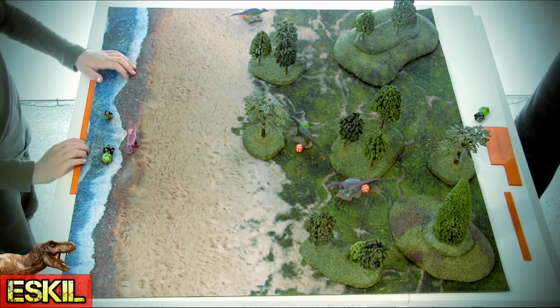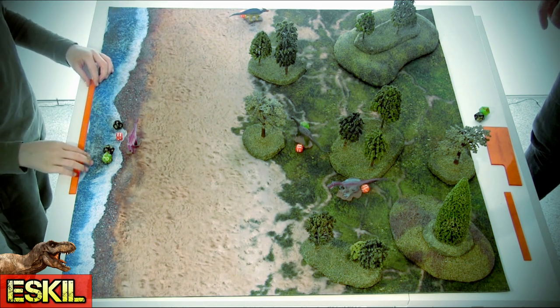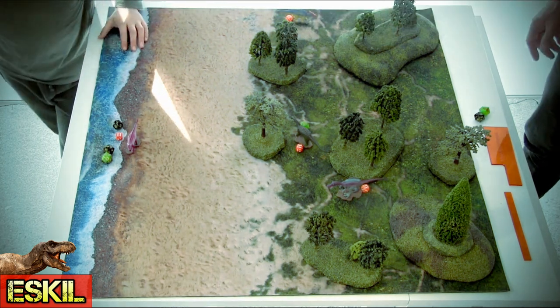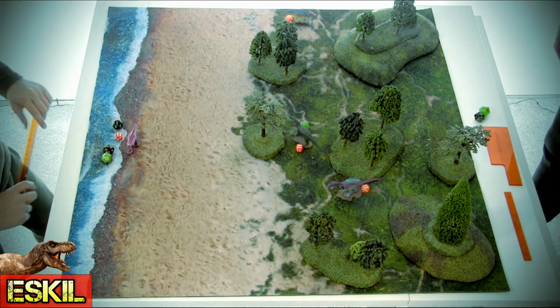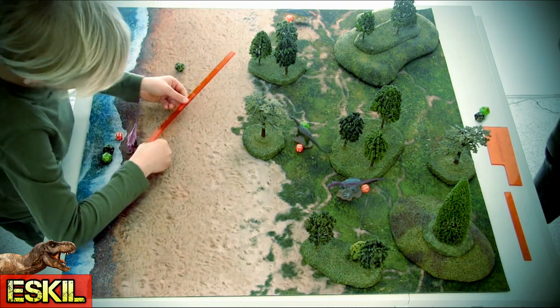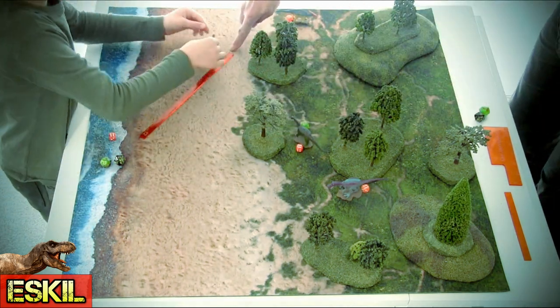Your turn, are you gonna charge with him or are you just gonna move him? Move. Okay. 4 inches. You can move him 4 inches. Oh, you're coming around behind me. Okay. All right. This guy, where's he gonna go? This way. Okay. Sounds good. Whoa! 12 inches. All right. So he can move far. You can turn him like this if you want. There you go, and then move him all the way over here.